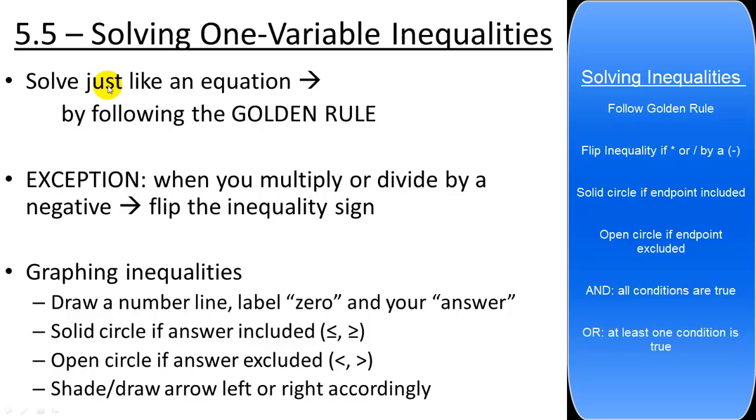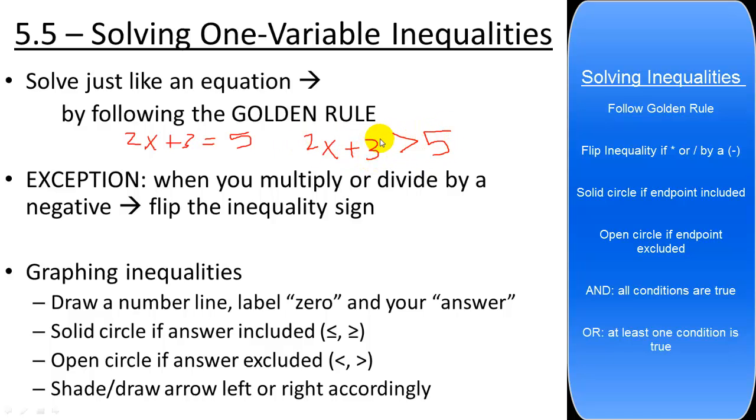similar to an equation, except instead of an equal sign, you're going to have a less than or a greater than sign. So, the way that you solve it is going to be exactly the same as if it was an equal sign. So, you used to have something like 2x plus 3 equals 5, and you'd work backwards by following the golden rule. You'd subtract 3 from both sides, and then you divide both sides by 2. Now, with an inequality, you might have something like 2x plus 3 is greater than 5.